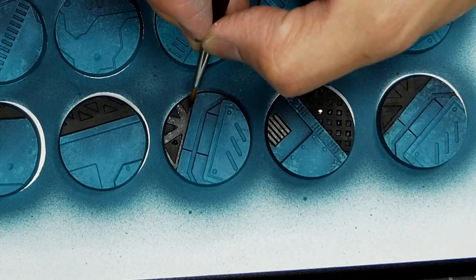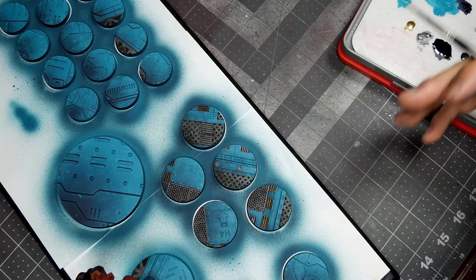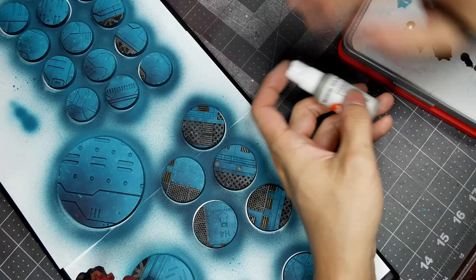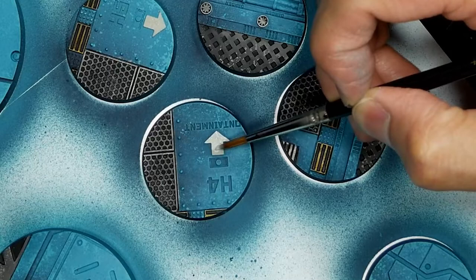Some of the bases have some white elements, things like these little arrows and markers. And then occasionally I'll put in some white text, but I tend to save that for larger bases like Dreadnoughts and Heroes. The color recipe we're using is actually the same recipe that we use to paint the white on the miniatures as well. So we'll preview there. Medium sea gray as the base coat, and then we're highlighting up through pale blue and greenish white. Unlike the white on the model itself, I don't actually take the white elements on the base up to pure white.